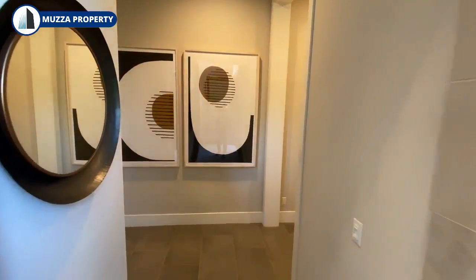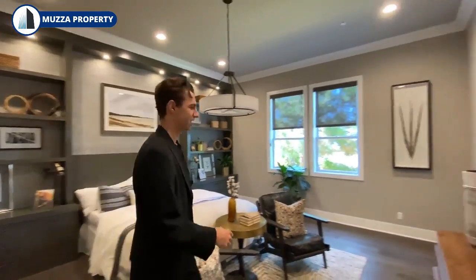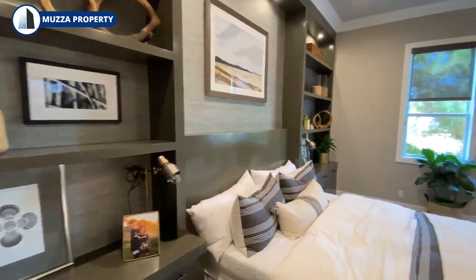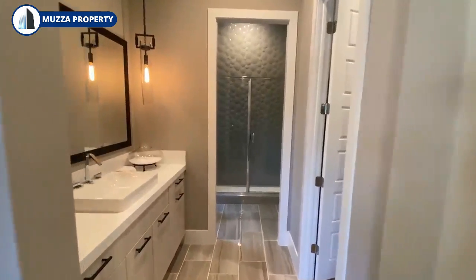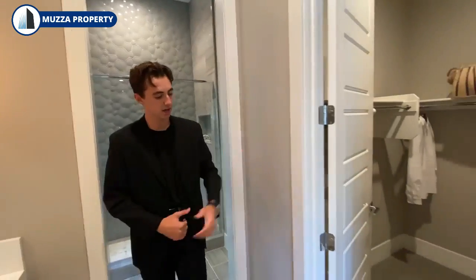Let's take a look in the first room of this home. We'll notice some of that modern artwork as we come in. We're entering the guest bedroom featured on the first floor, and for a guest bedroom, this is absolutely massive — probably the same size as a master bedroom. We've got the seating area, which complements the mounted TV. You've got floating shelving designs and custom wooden flooring. Stepping into the bathroom, you see a nice transition over into tile. We're noticing more of those contemporary light fixtures. Then heading into this massive closet space — it's a full walk-in closet, especially nice for a guest bedroom, with more than enough space for all their stuff.